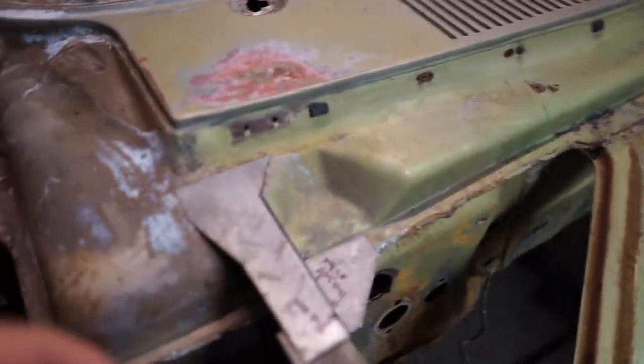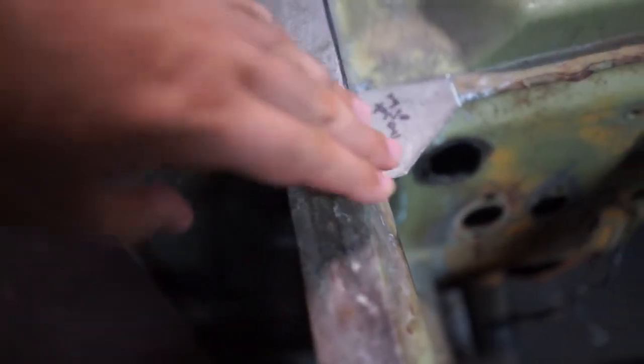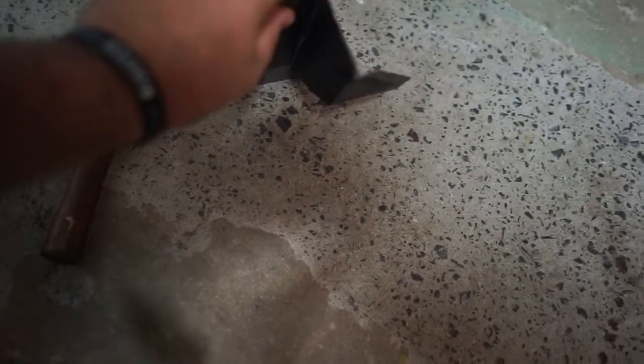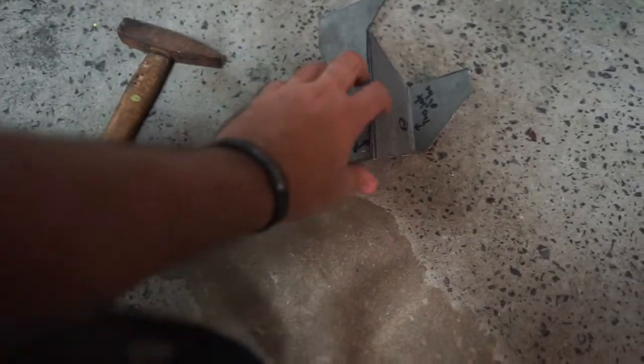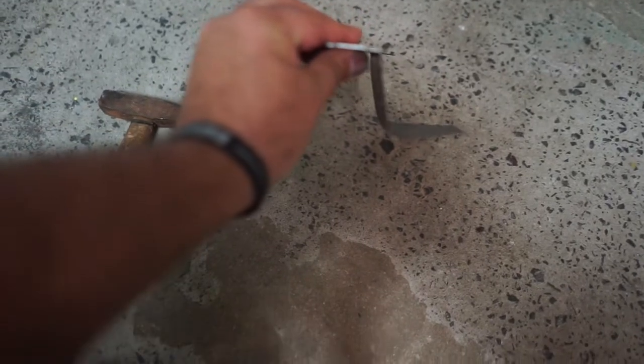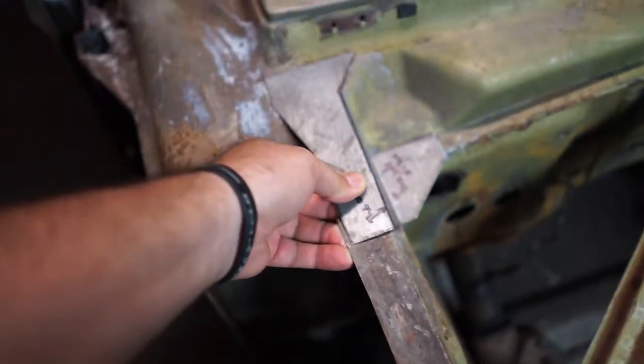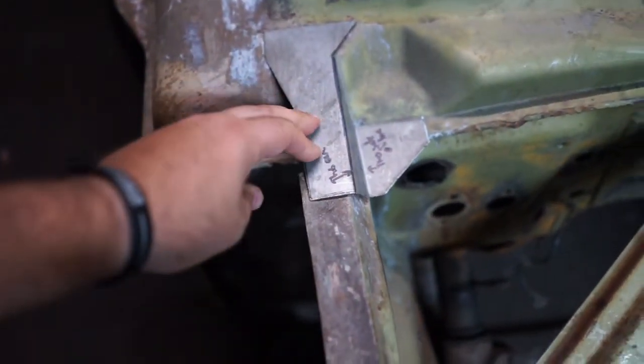Alright, so here's the piece sitting in the car now. What I had to do, you can see that the angle goes down that way. I'll show you what I did. I used the bender and the vise to make it 90 degrees. But if you have to go a bit less, I'll just show you. I put it on and had to open up this angle here, that angle there. So I just put it on there and held it down with my hand and gave it a little tap along that crease. And what that did, it opened it up, and as you can see, it's got that angle now. And coming back here, she sits in there right where it needs to sit. Everything lines up really, really well. I'm really happy with that.